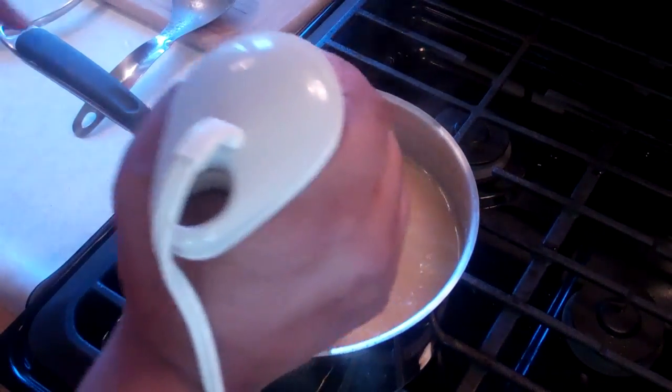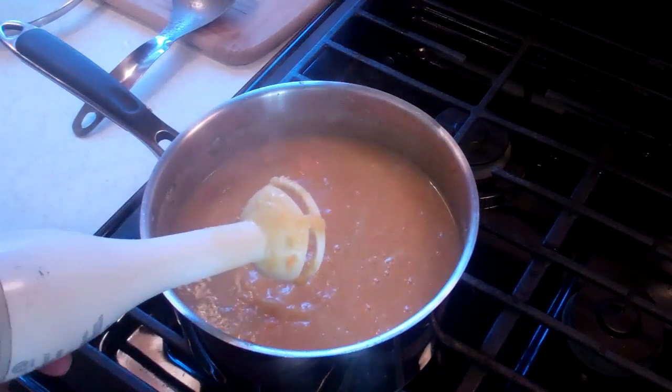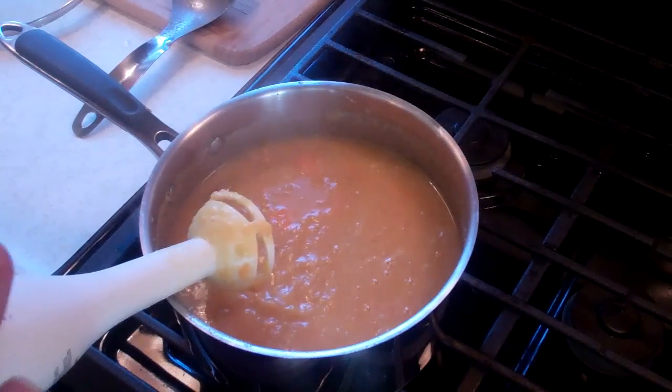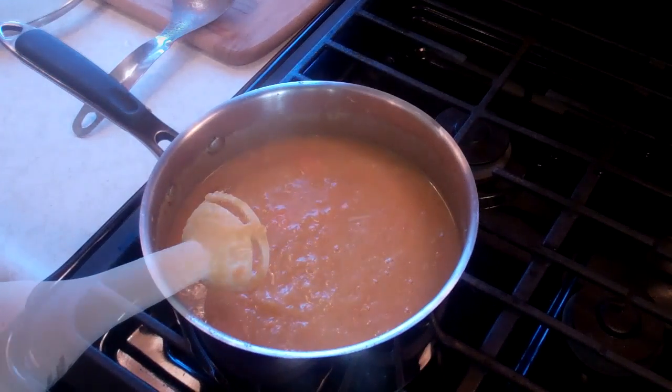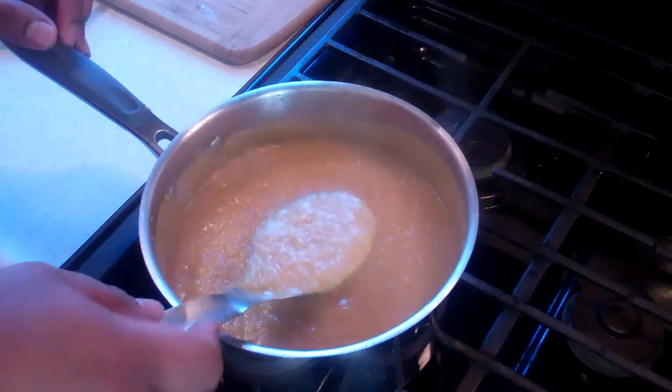So all we're going to do now is to blend this with the submersion blender until everything is nice and smooth. It will take on a thick consistency, but it will go nice and silky. Give it a couple minutes on there and it should be good. Look at the lovely consistency that I have here.